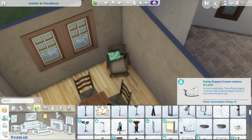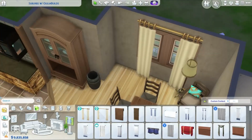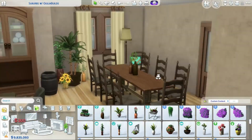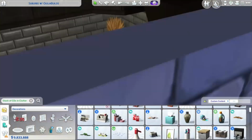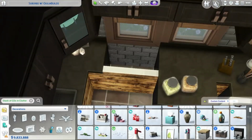Obviously not in the bedrooms, because for me the bedrooms are like a little oasis, separated from the rest of the color scheme of the house. I have this vision. I don't know if you think that the bedroom should follow the same color scheme or not. For me, it doesn't make sense.